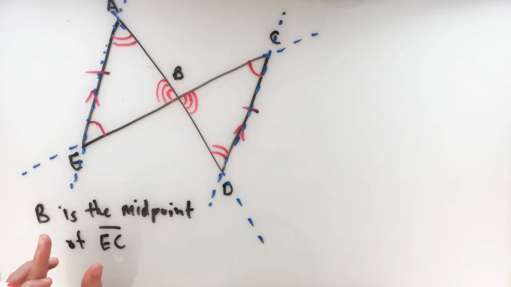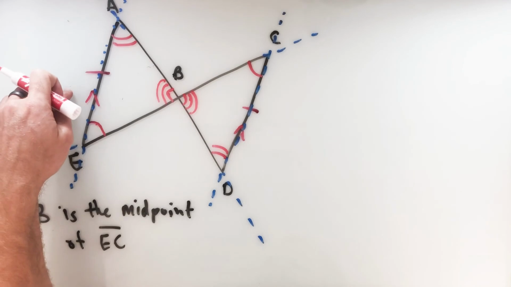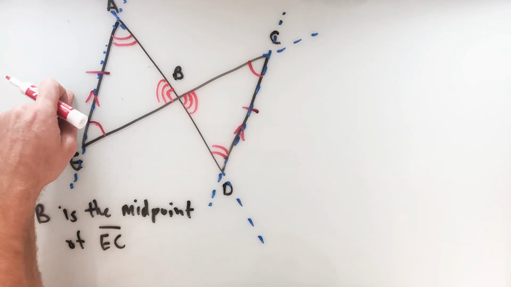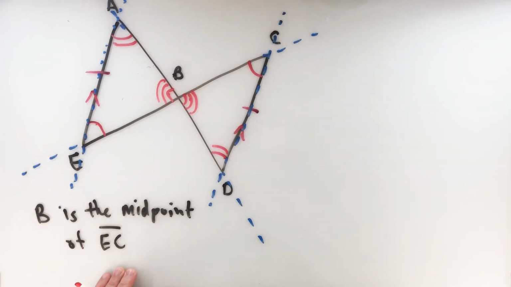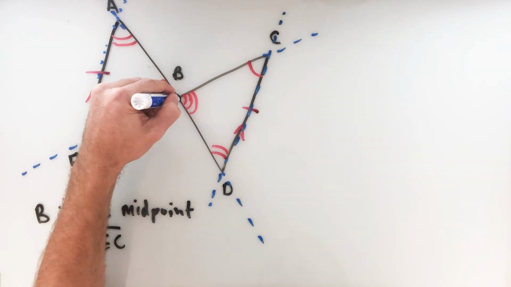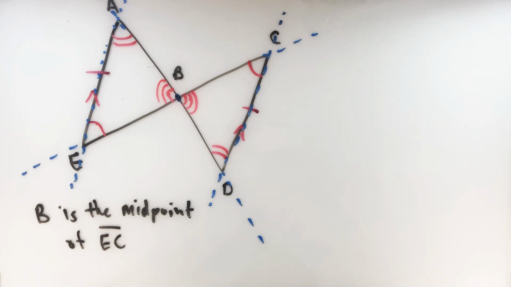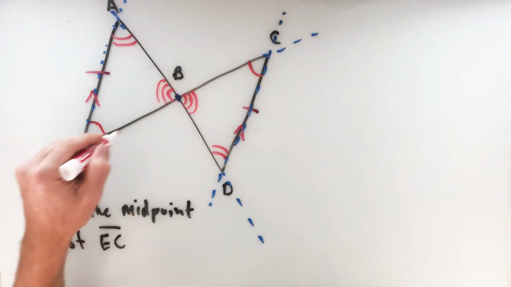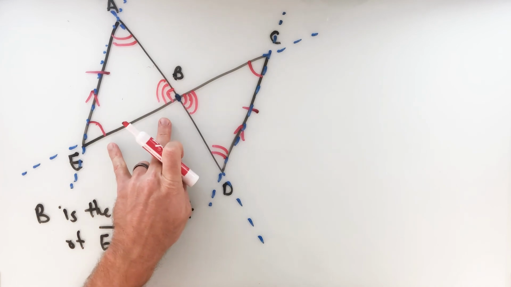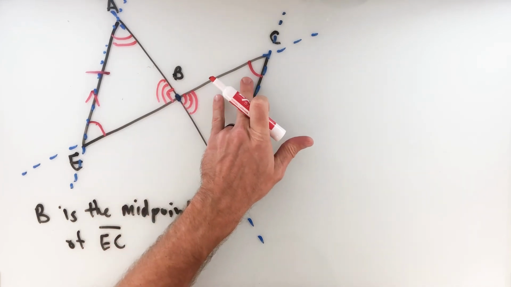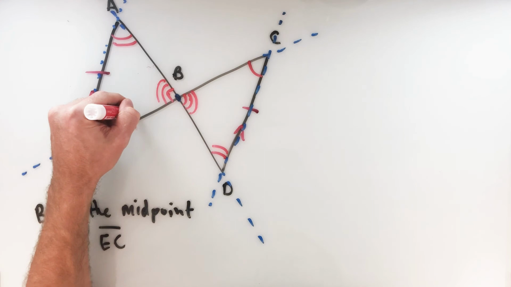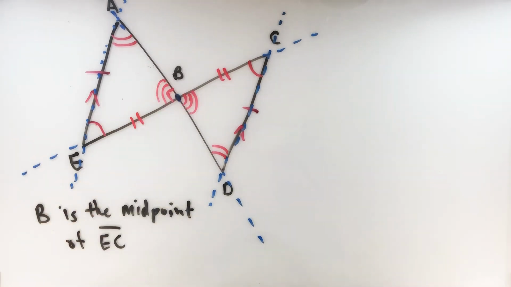Now let's move over to the sides. We've got one pair of sides marked already, but we've got this information here we haven't really used yet. It says B is the midpoint of segment EC. So let's think about what that means. B, right there, is the midpoint of segment EC. What does that tell us? It tells us that B is halfway between points E and C, meaning this segment here, segment EB, and this segment here, segment CB, must be the same length. Okay, they're equal in length. That means those two segments are congruent.